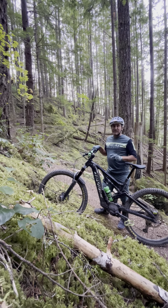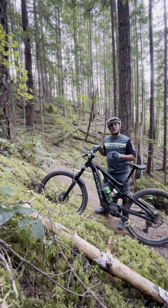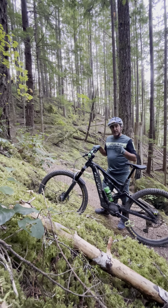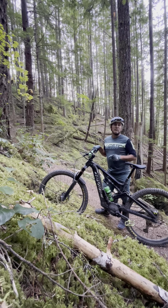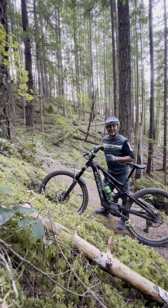I ride this every day — between 800 and 1,000 kilometers a month — more than I did on my moto trials and mountain bike combined. This bike gets ridden every day, gets ridden hard, and I absolutely love it. So give it a chance. What I want to see everybody doing this winter is killing it as always, but for the guys who get tired because their cardio isn't there — get on an e-bike and watch it change your life. We'll see you out on the trails and soon in the mountains.